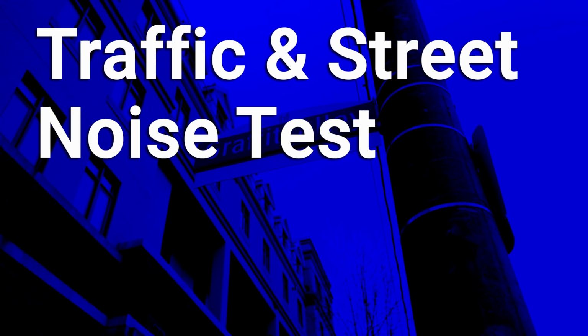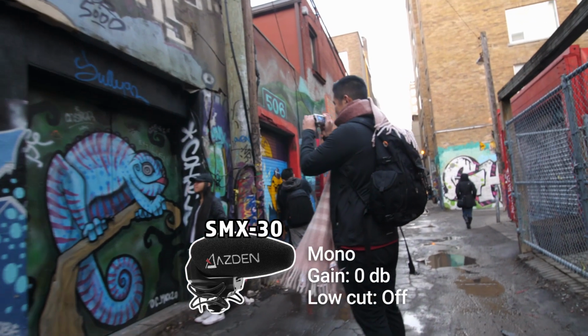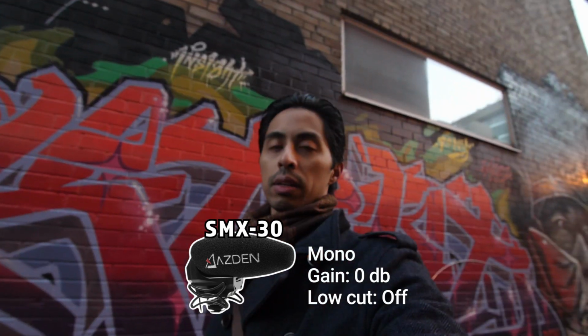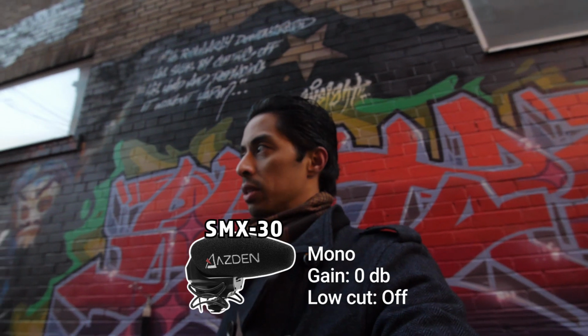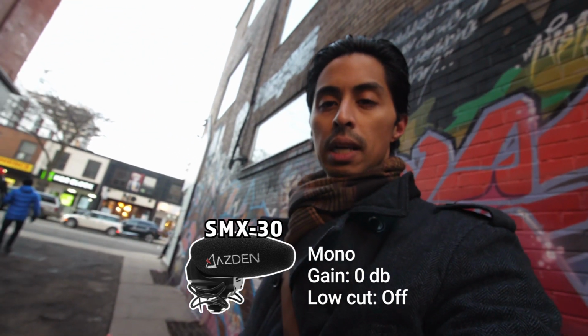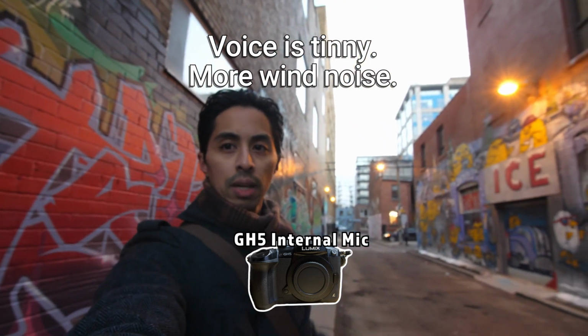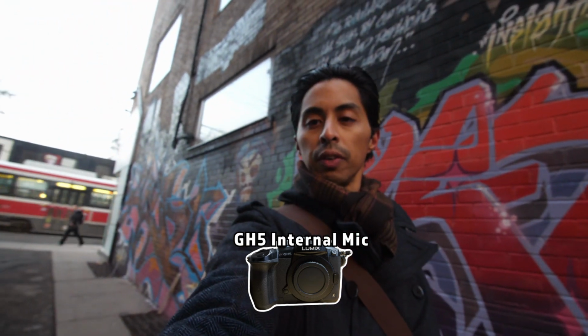All right, so we're in Toronto's Graffiti Alley. It's a new legal street art exhibition in Toronto. The SMX-30 is on top of the GH5. It's on mono mode. All sorts of really well-known artists have put up their work here, and it's kind of busy. There's street traffic on the right side. So this is the internal GH5 mic. Just a few people kind of walking down the alley here. This is, oh, the streetcar. Perfect.